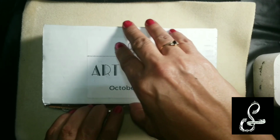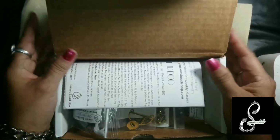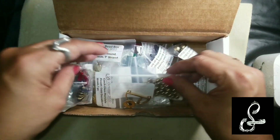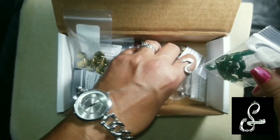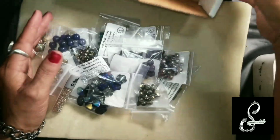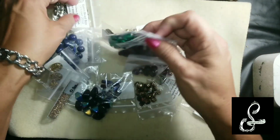I'm coming back from the Art Deco box and I want to try to create some jewelry. I'm not 100% sure of what I'm going to be making, but I wanted to pick out a few pieces and I thought that I might delve into some of these pieces and figure out what I want to use, and so therefore I'll be back once I get this figured out and sorted.